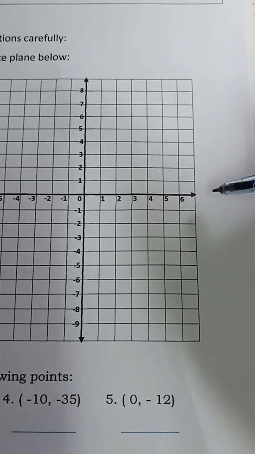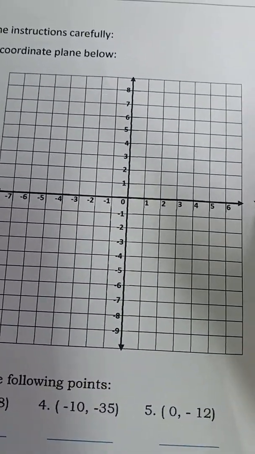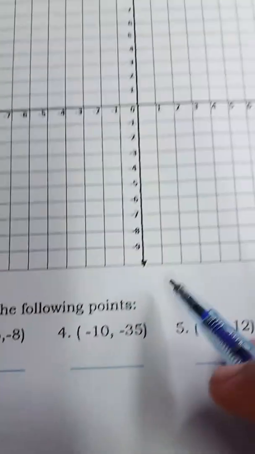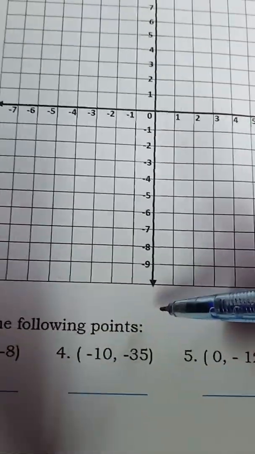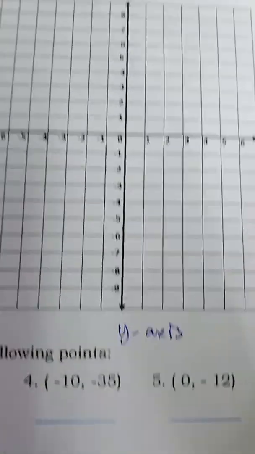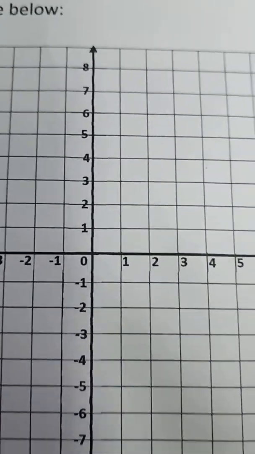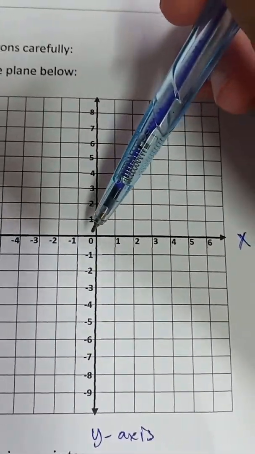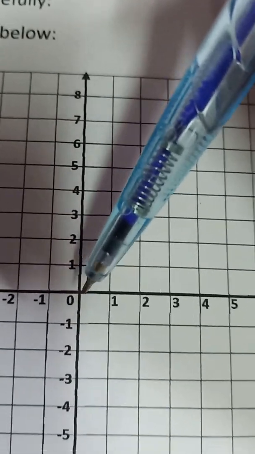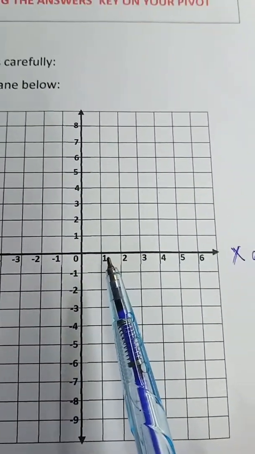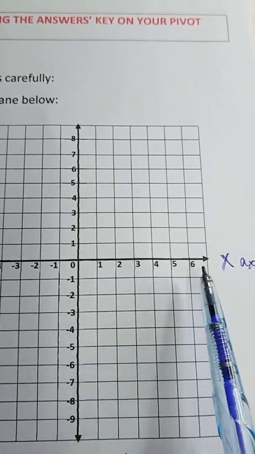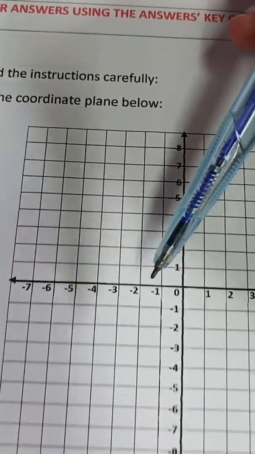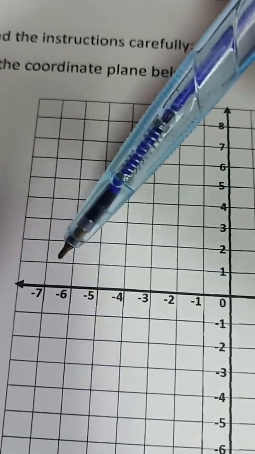So ito yung x-axis, yung horizontal line na yan. Yan, x-axis yan. Okay, yung vertical line naman na yan, yun yung y-axis. Okay. So, meron na yung mga numbers na naka-label. Yung nasa gitna, yan yung origin, di ba? Start from 0. And then, to the right, you have positive 1, 2, 3, 4, 5, and 6. Dito naman to the left, left side, from 0 is negative 1 naman up to negative 7.